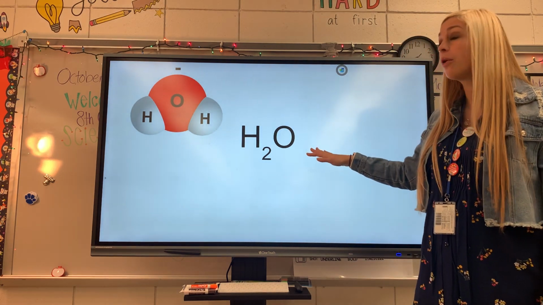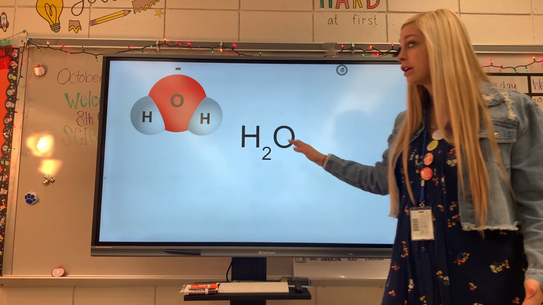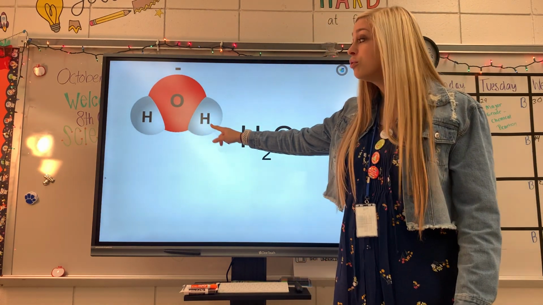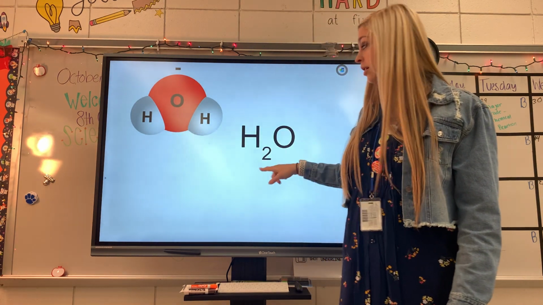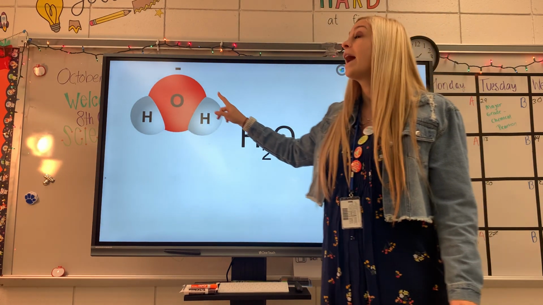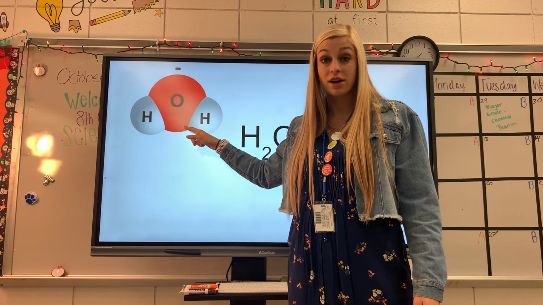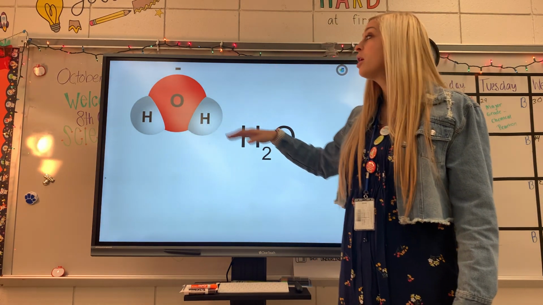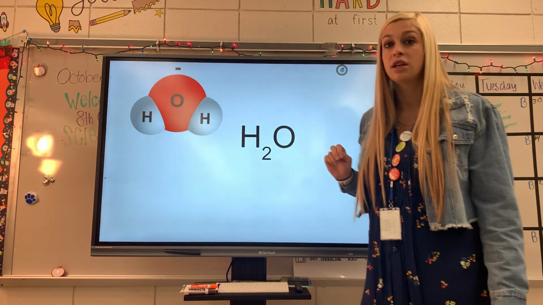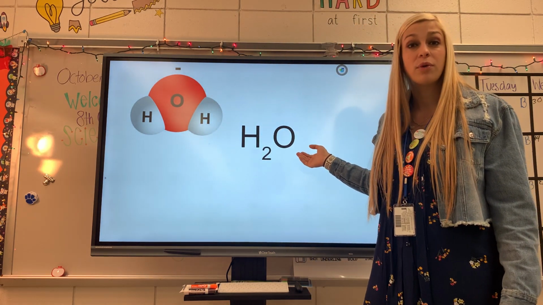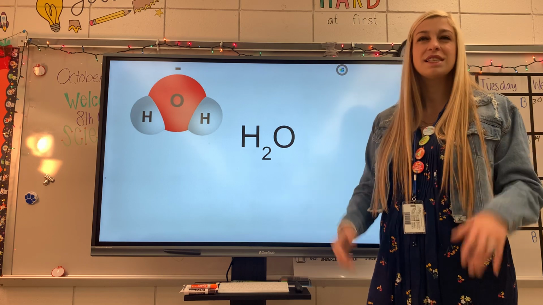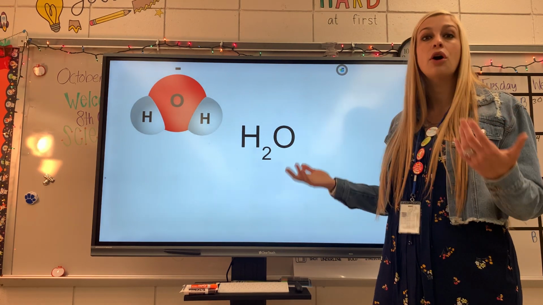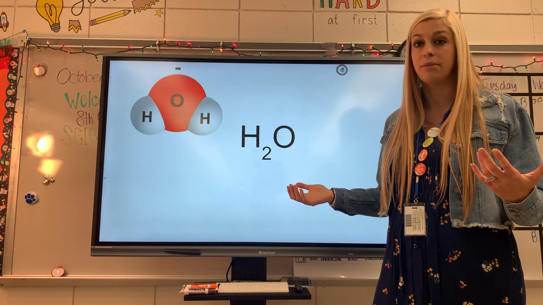Well, what H2O actually looks like as a molecule is like this. So notice there's 2 atoms of hydrogen, hence the 2, and 1 atom of oxygen. So that's where H2O comes from. There's only 1 atom of oxygen. So why doesn't O have a 1 next to it? Well, because it's kind of like just a given. If there's no number next to it, we know there's only 1 atom of that element.